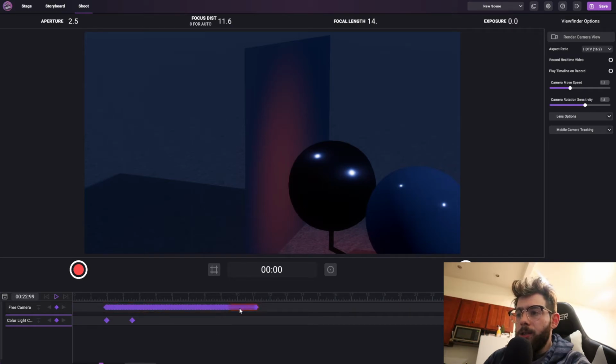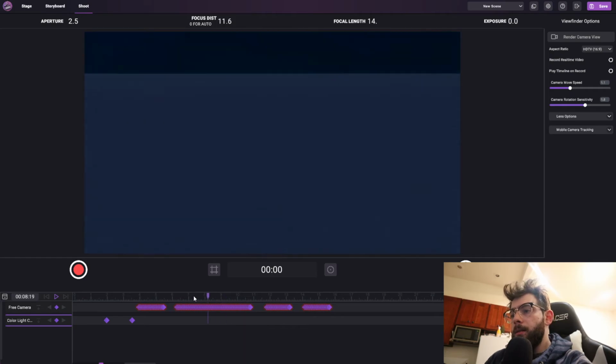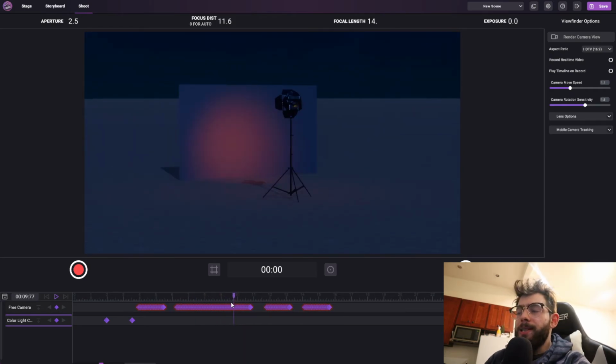Or I can select just a couple, move these over, and I can kind of just retime the animation as needed. Or I can click and drag all of them and move everything over as a unit. So it's really convenient, but of course keep in mind that movement and deletions are permanent as you work with SceneForge.